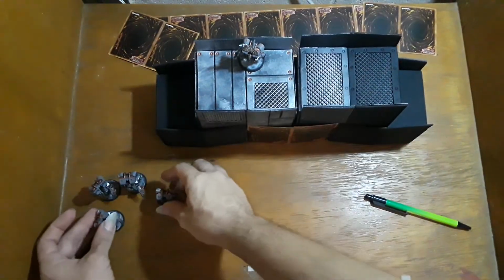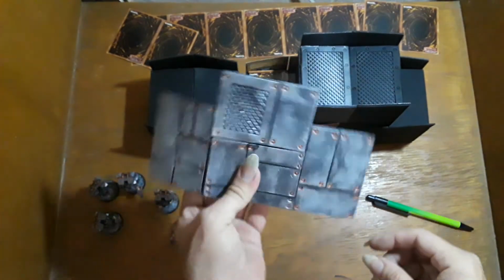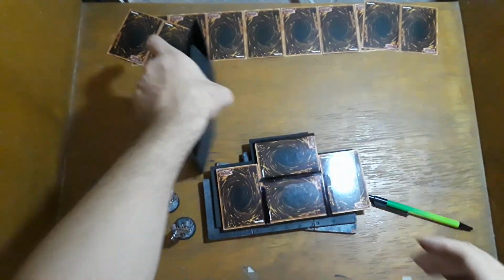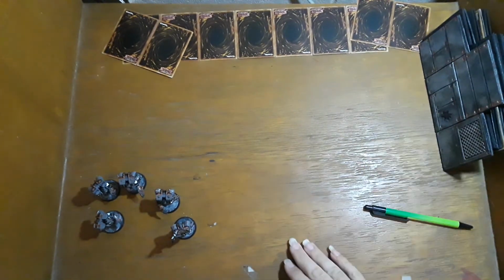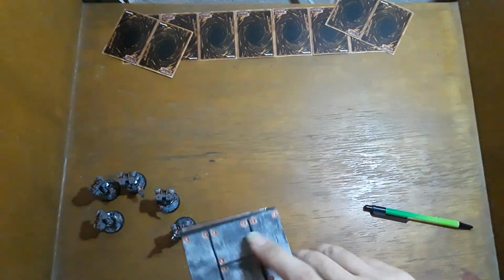And after you assemble it and paint it and make it look as pretty as you want, right? After it's done, the best part about this terrain is that it folds flat. So you could have a large amount of these in a shoebox stacked in the corner of your bedroom or whatever, on a shelf or something. Look at that. There is 1, 2, 3, 4, 5. There's 5 pieces in here, and this takes up no more space than a book on a shelf. Think of the possibilities. How much of a table could you cover with these if they are stackable?